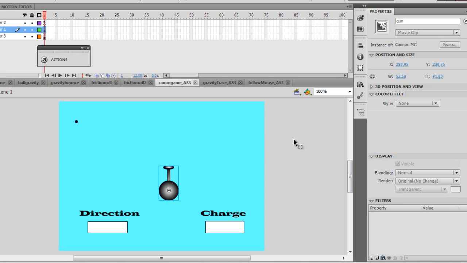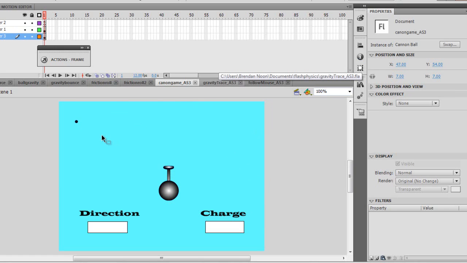We have vectors and gravity. We already went over some of the principles of vectors in the first video, introduction to game-based physics. I have a movie clip that I gave the instance name of Gun, and then I have a movie clip that I gave the instance name of Bullet.